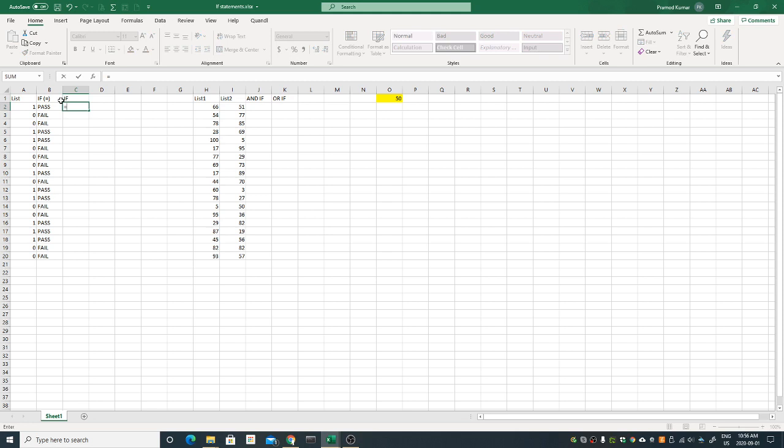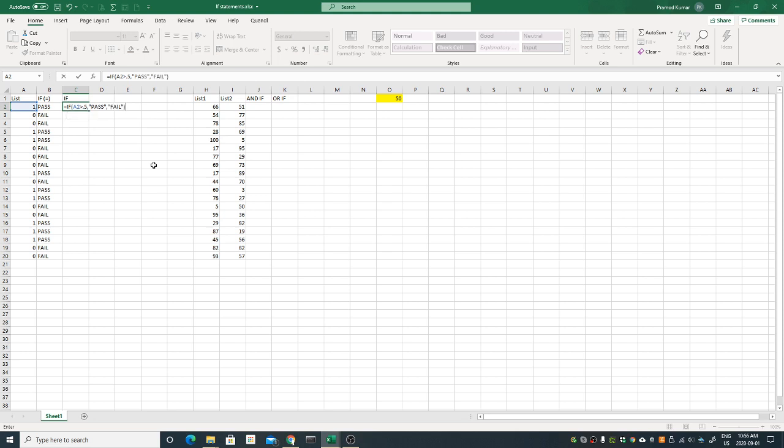Again I'll write an if and a logical statement, and I'll say if this value is greater than 0.5, because we know the numbers go from 0.1, 0.2, 0.3, and so on. We know 0.5 is lower. So if so, I'll say pass, otherwise I'll say fail.